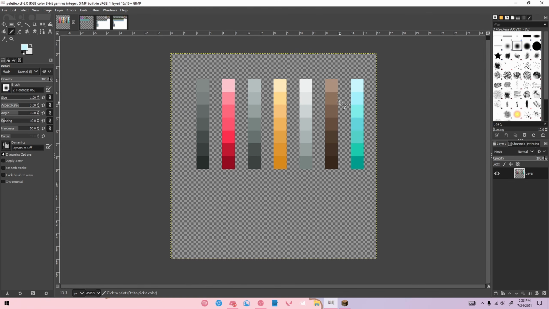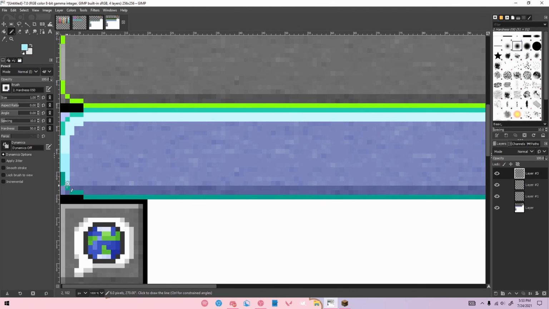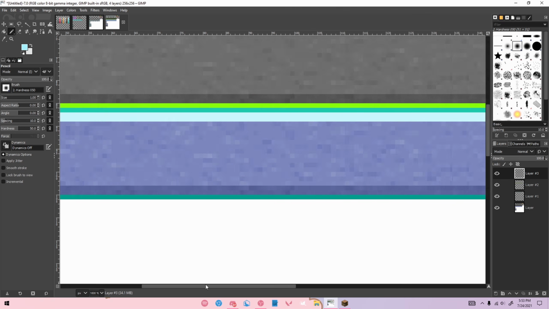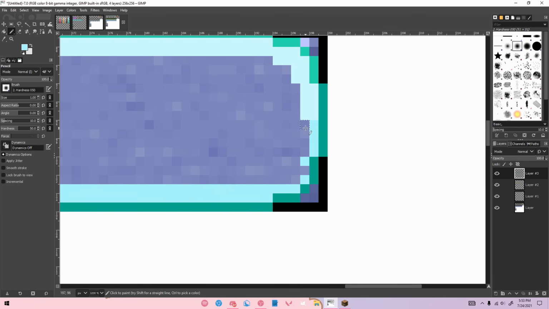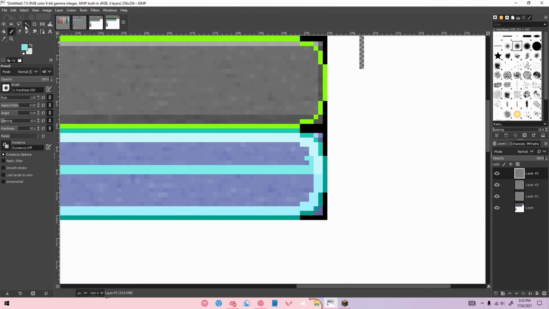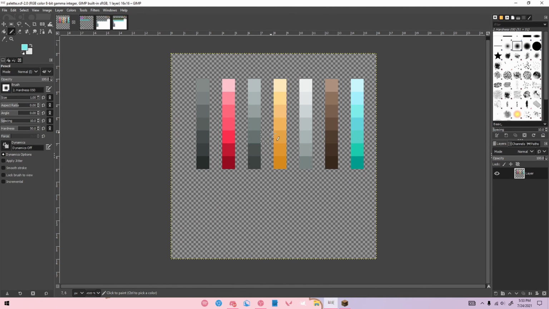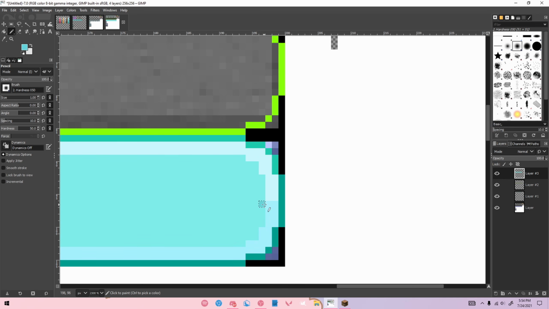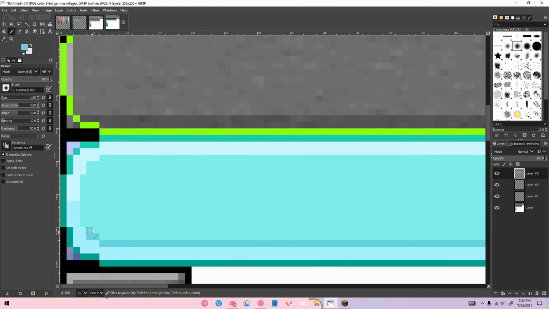And then I'm gonna just mess around. I'm gonna get the other lighter color and then put it at the bottom in like the same way. Fill in actually the whole thing with that, and then I'll just get another darker color, like the darker version of this one, color under that, and then I'm just gonna put it down here, and then the lighter one on the outline above it, which is this one.